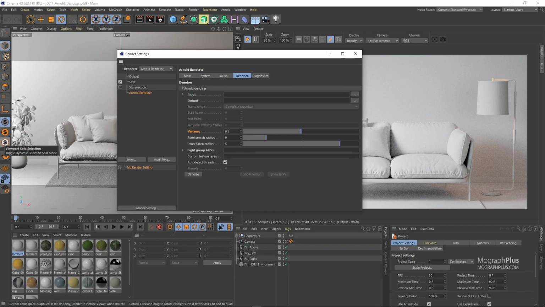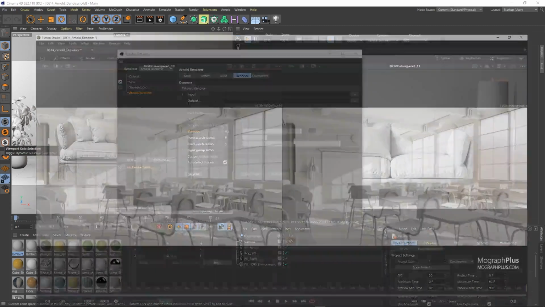In my experience, you can rely on denoising to take out the last 3 to 4% of the remaining high frequency noise, which especially in interior shots will be almost impossible to get rid of unless you use very high sample counts and wait countless hours for your render to be finished. Let me show you an example.